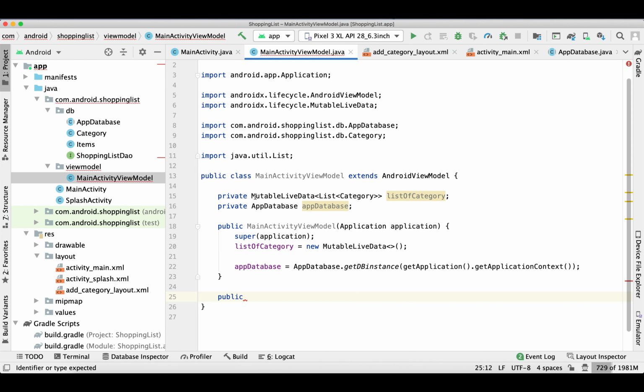Now I'm creating a separate function for our category list observer.